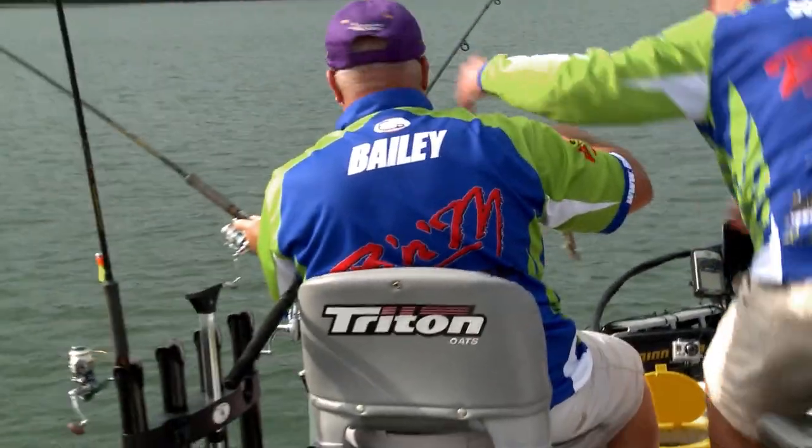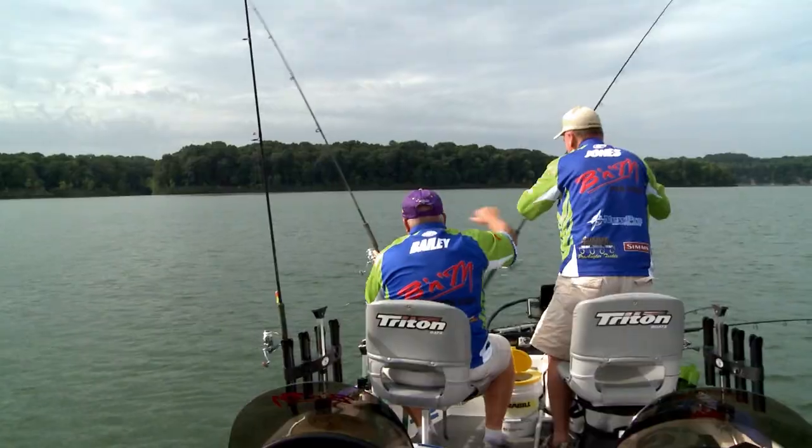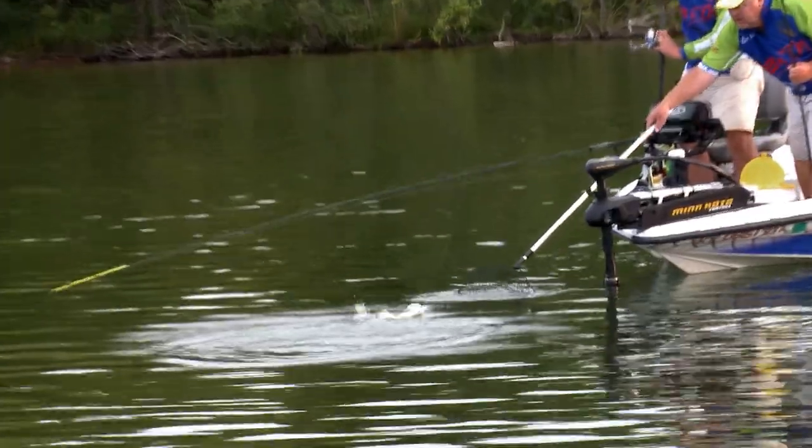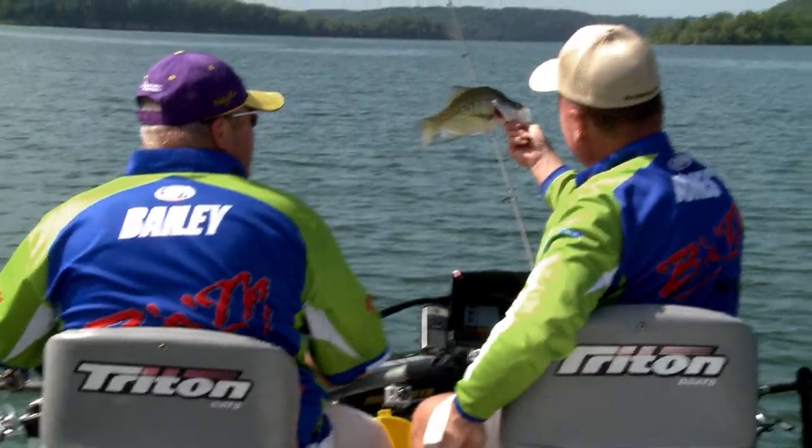Folks, I hope you enjoyed today's episode of Brush Pile Fishing. David Jones, I have had a blast. Russ, it's been great having you — I always look forward to you coming down here and fishing. It's been fun — typical Green River. We're in the middle of August and it's one, two, three poles at a time all day long again. Mix in a few pretty nice fish — it was a great time. How many places can you go in August and catch fish like we've caught today? I sure appreciate you having us down. Folks, I hope you enjoyed today's show and I hope you join us for next week's.